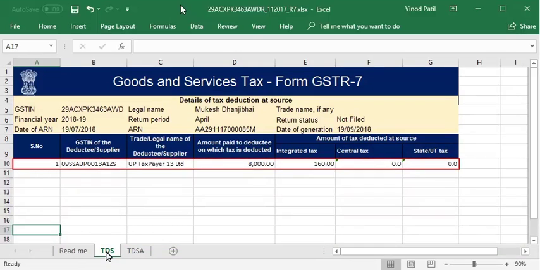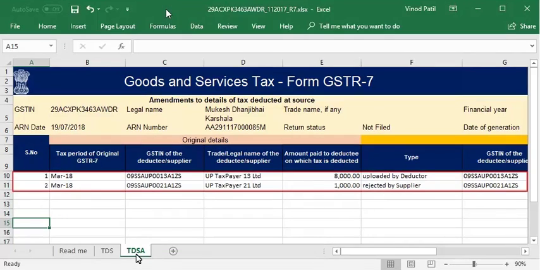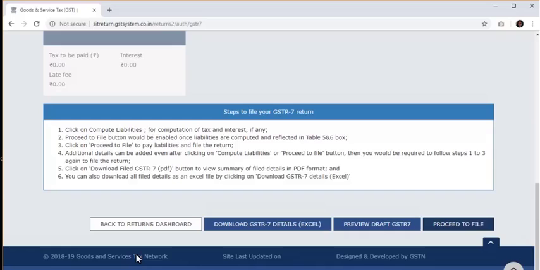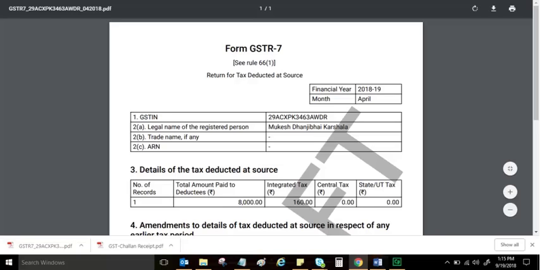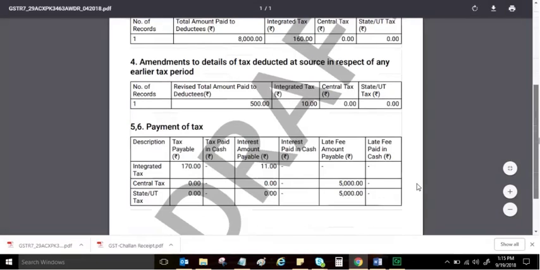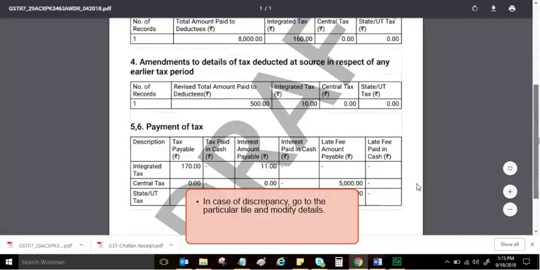TDS section contains the TDS details you have entered and TDSA contains the TDS details you have amended. Also, you may click Preview Draft GSTR-7 button to download and view the summary of entries made in both the tiles. In case of any discrepancy, go to that particular tile and modify details as required.